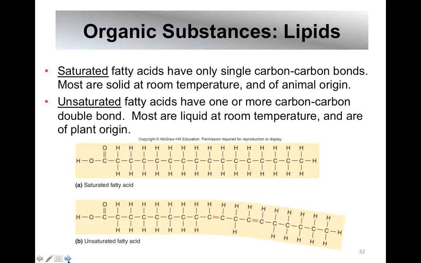There's an example of lipids. You've got saturated fatty acids, and saturated fatty acids are like the ones from animals. These are not great for us, and well, we do need them, but they're saturated with hydrogen ions. So that's what it means to be saturated. Every spot that can have a hydrogen ion has a hydrogen ion.